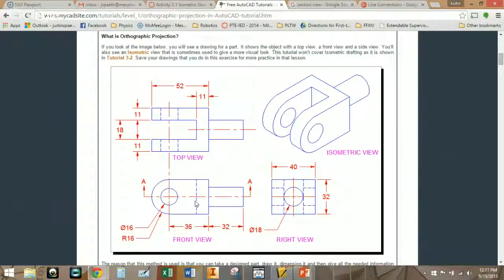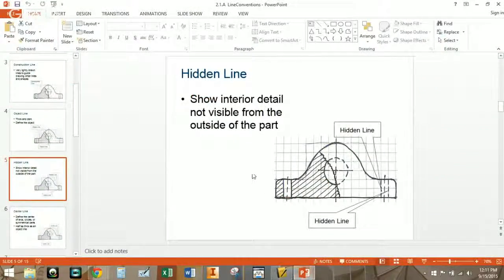Same thing when we're looking at the side. So there is this little flat portion here on the side. We can't see it when we're looking at it on the side, but it's hidden, and so we draw a hidden line to show it. Okay, so those are hidden lines. We're going to be talking about more of those later, but those can be really hard to draw and think about. So a lot of times what we make is 3D models of the part, and we kind of move it around in different orientations just to see what's hidden and what's not.